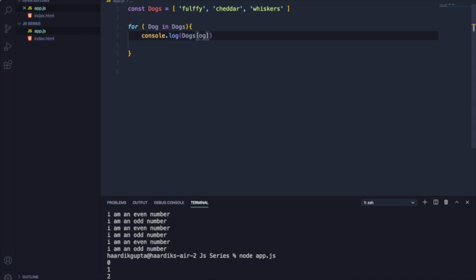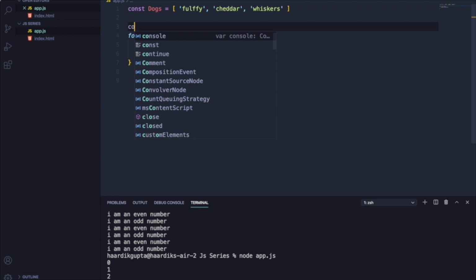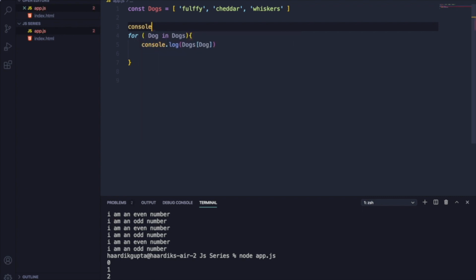This is hard to explain, guys. Trust me, it's really confusing when I was learning too. Once you get it though, it's easy to understand. So writing dogs and then square brackets dog is the same as doing console.log dogs square bracket 1.